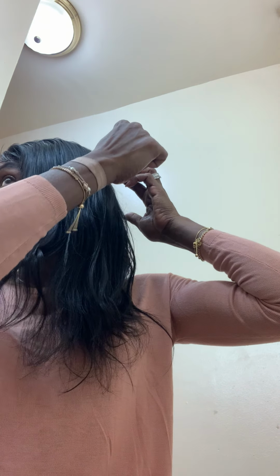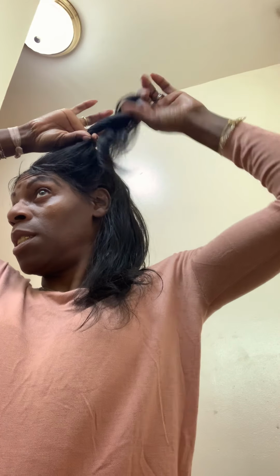So now we take this comb and we comb it through. Okay, so I usually go diagonally like that. And I take this piece, comb it up, and twist it. And bring it over on that side like that. Usually I get another clip, but I clip that one in there.